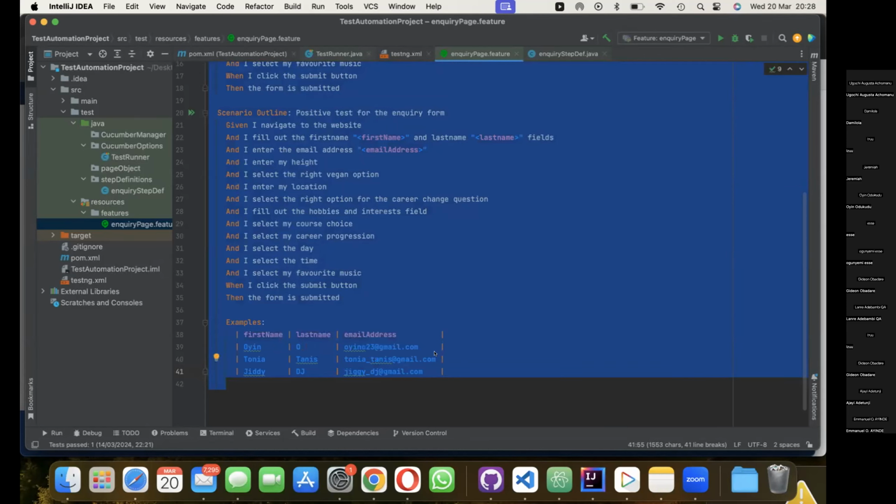Yeah, so what I've just done is beautify the thing because it was looking a bit off before, like it wasn't neat. So all you need to do is highlight your code using Control A or Command A. The next thing you then need to do is Option Command L on Mac.